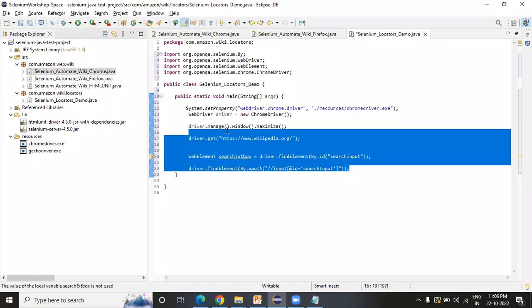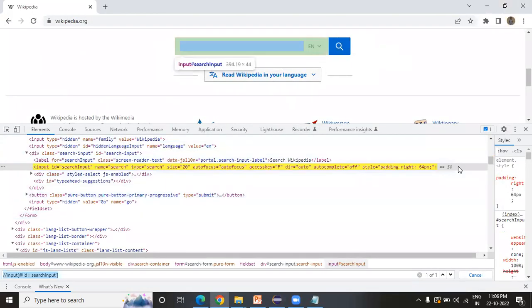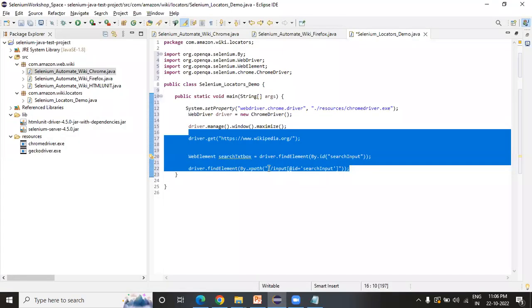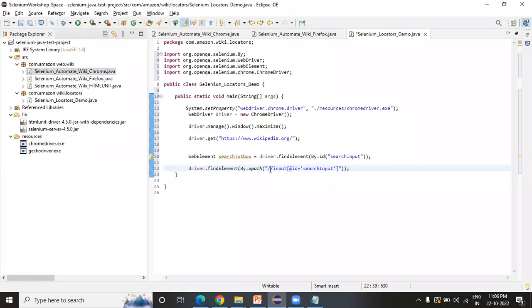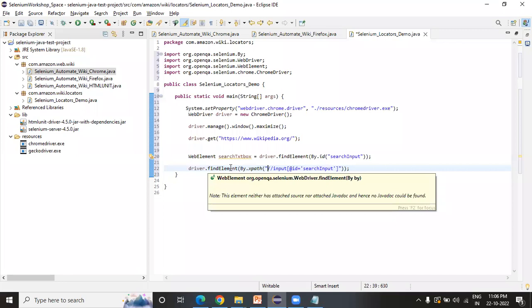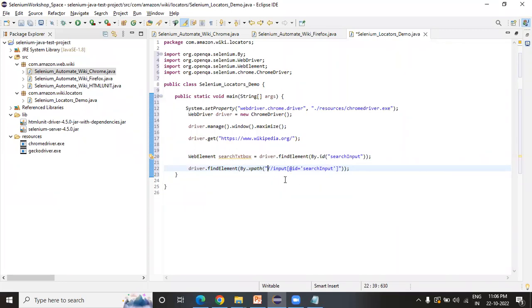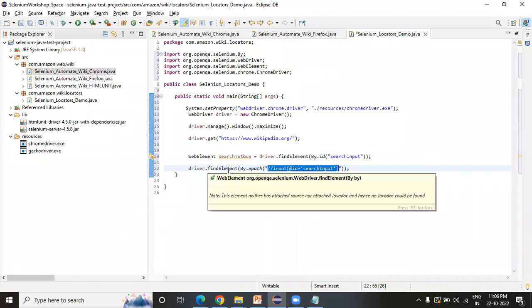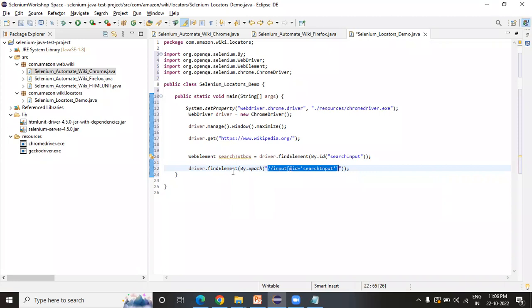Okay, so that is all about locating web elements, guys. Because locating a web element is the main stage. If your WebDriver is unable to locate an element, then your script will fail, guys. Suppose here you gave one XPath, but this XPath is not correct. Then while locating this particular element, your script will fail.